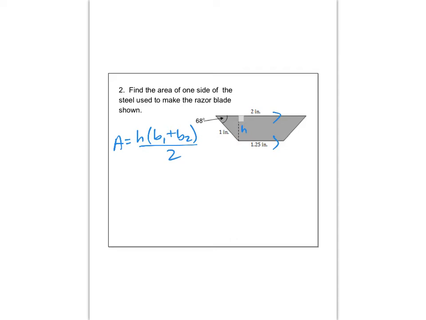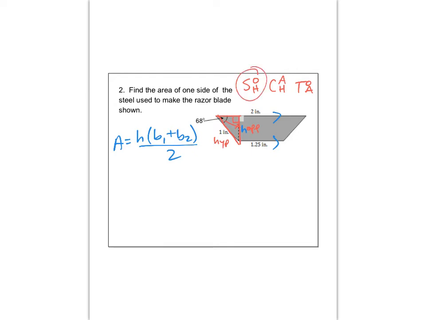And so I noticed they have an angle there marked 68. I'm wondering, could we use this red triangle to somehow find the height? I'm thinking we can't do Pythagorean theorem because we only know one of the sides, but I'm wondering if we could do SOHCAHTOA. So if this is the right angle, the 1 would be the hypotenuse, and the other side that we're trying to find is the h, which would be, in this case, the opposite of angle 68. If you think about SOHCAHTOA, you're going to have to pick one of those, and you want the one with the O and the H.